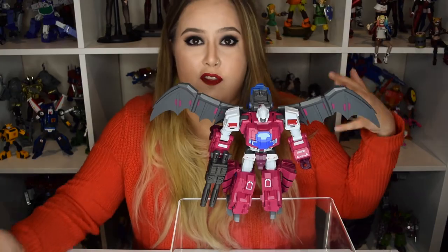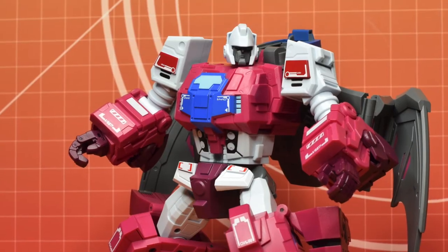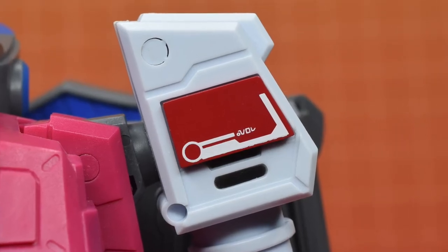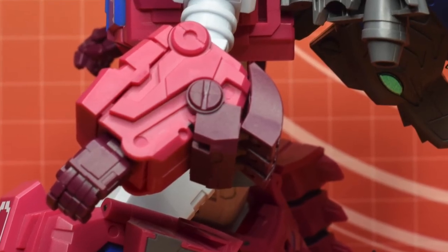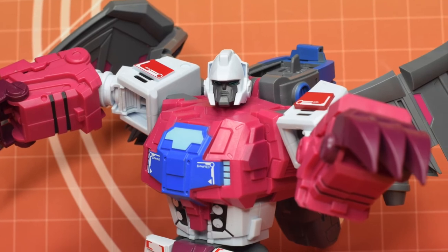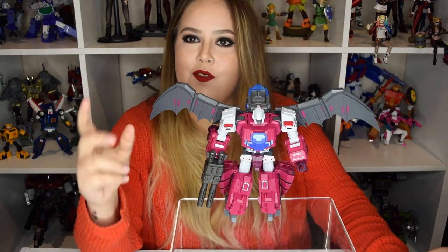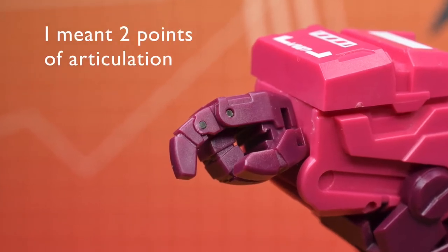On a ball joint you'd expect a lot of mobility, but this is as high as it goes and that's as low as it goes. Looking at his chest, he has a big strong barrel chest. He has what looks like Cybertronian lettering — he also has them on his shoulders and forearms. His forearms are pretty cool. He does have his monster claws tucked in behind him. If you really wanted to, you can do a part transformation where his claws are his hands and do some Wolverine action. He does have a groove in his hand where you can slide the weapon, but with his fingers, it has three points of articulation but he can't point straight.